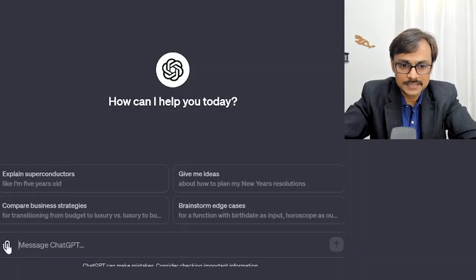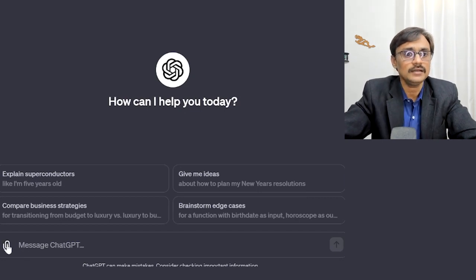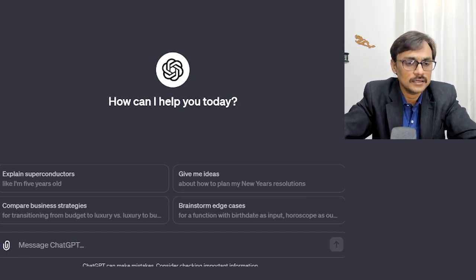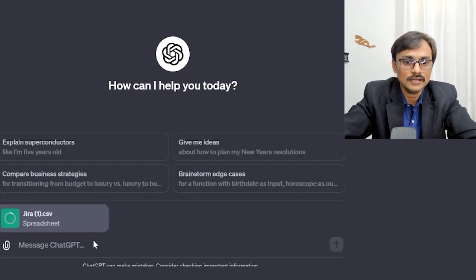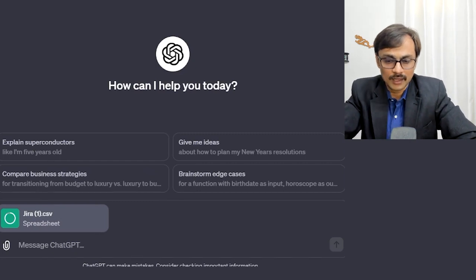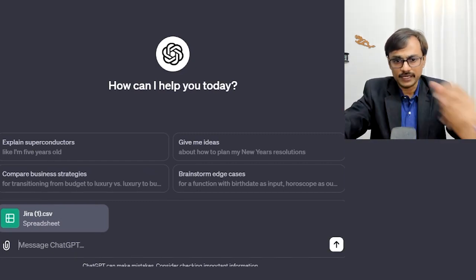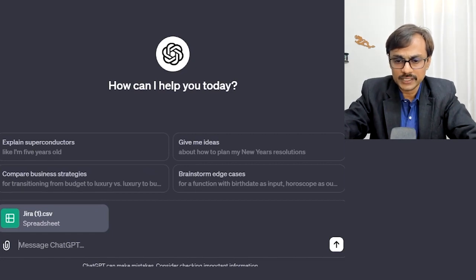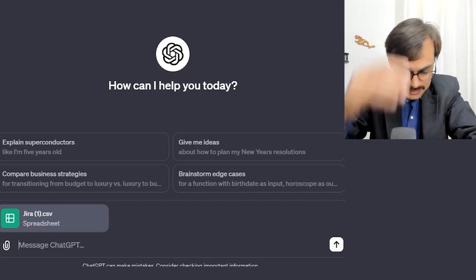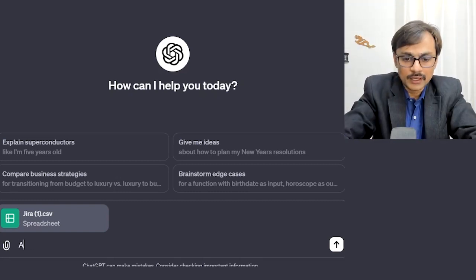So here I start with a prompt, and let me select the file, and I'm saying I have a file here which tells me Jira. Yeah, it's a file. And so what I have done for some of the critical fields which are usually used, I have prepared some description. So let me think and write something.